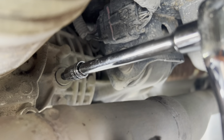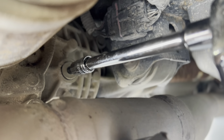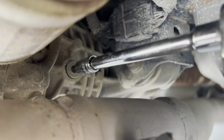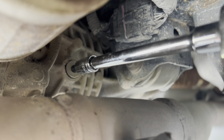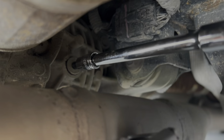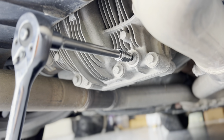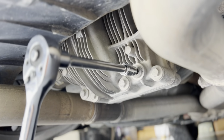So we're going to break that fill hole bolt loose and take it out. That's to allow airflow. There may be a little fluid spill out. And once we do that, we're going to take out the drain plug. Now we're going to loosen the drain plug, and this is where all the fluid's going to pour out. So we'll have our drain pan ready.